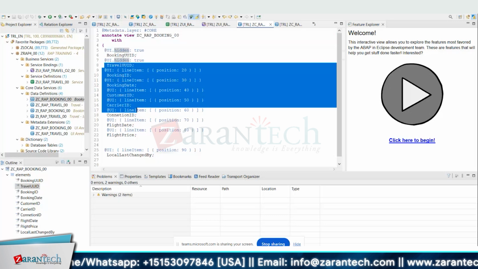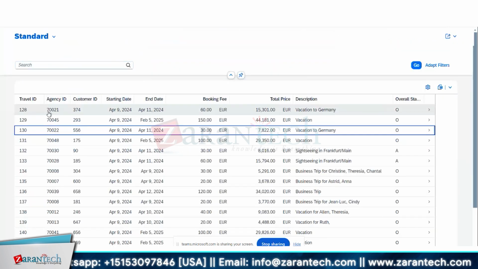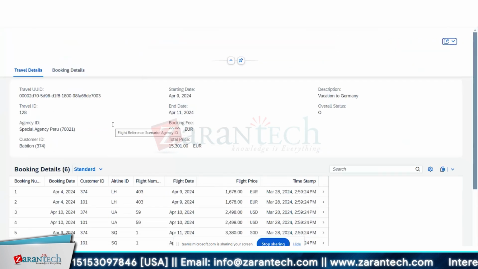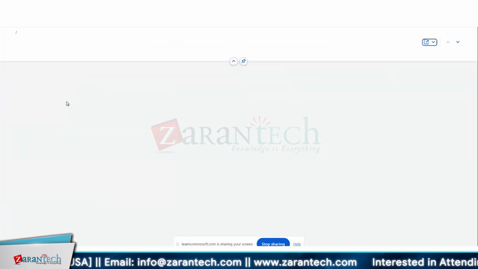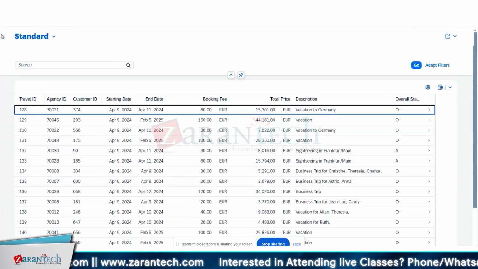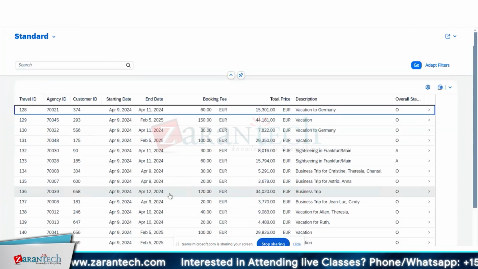So what I wanted is, right now travel details are coming. When I click on travel, the object page is coming and the booking list is coming. When I click on one single booking, that particular booking's details should once again come on a separate object page. You have to write a facet for that one. Okay, so that is your task for today. So complete up to this point. We will discuss some more annotations about value helps and others, and also we will discuss behavior definition. That will be in the next class.